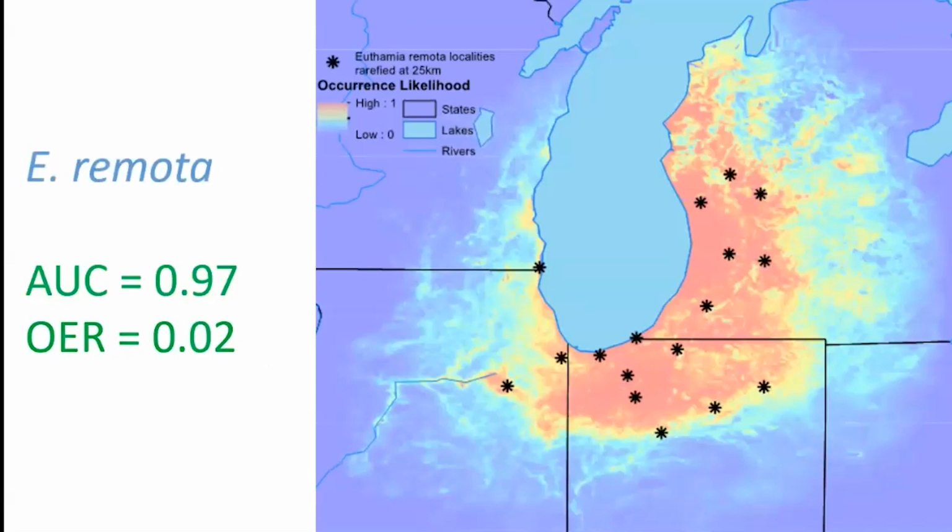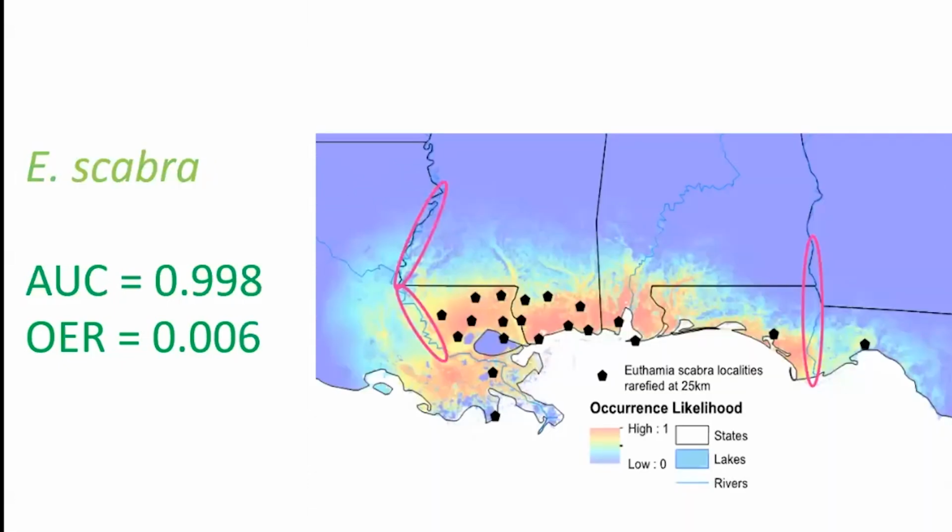Now, these last two are very small distributions. They're endemic essentially to southern Lake Michigan. This one's Remota. There is some biasing in that it does occur more in the Chicagoland area and southern Wisconsin, but a lot more samples have been collected, and it's more common on the western parts of lower Michigan and northern Indiana.